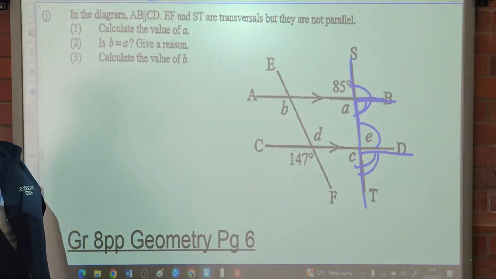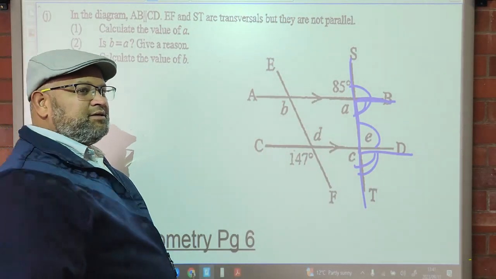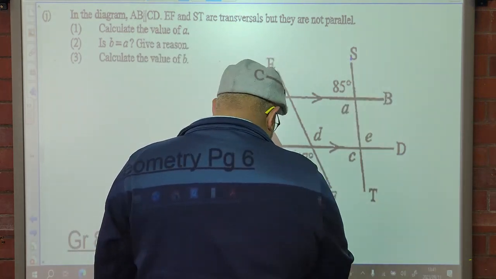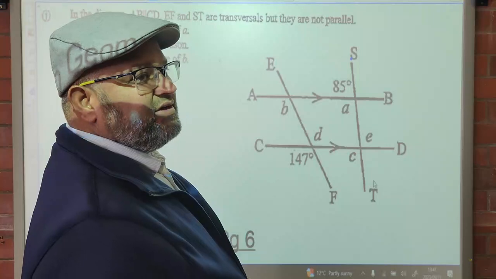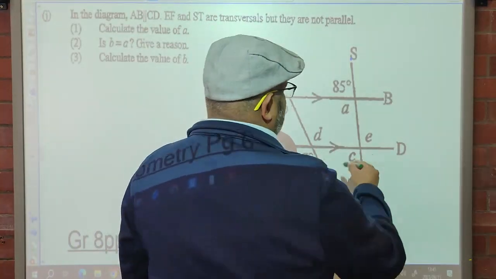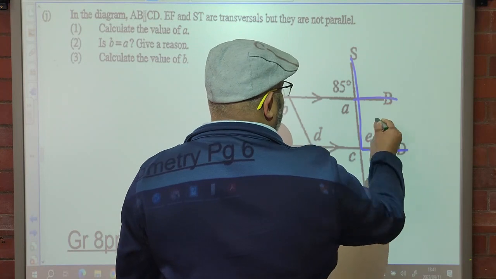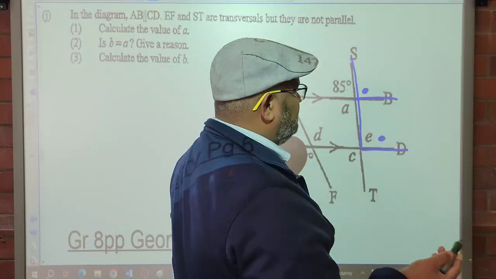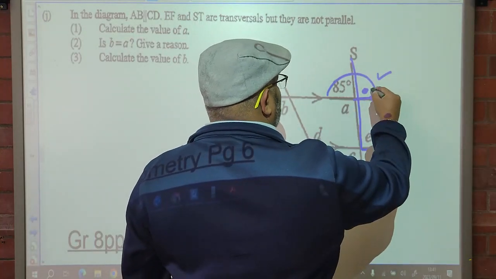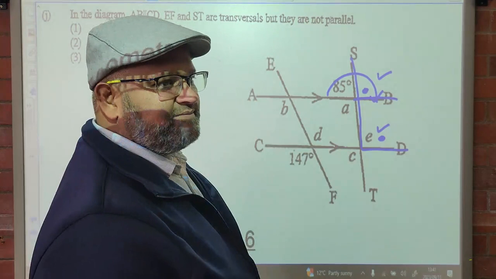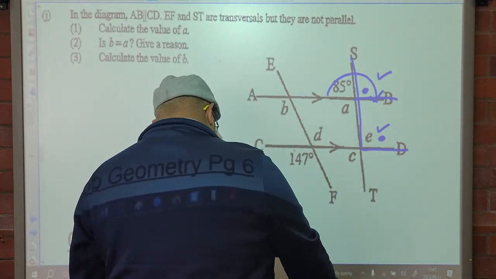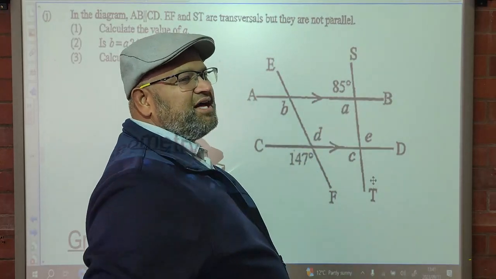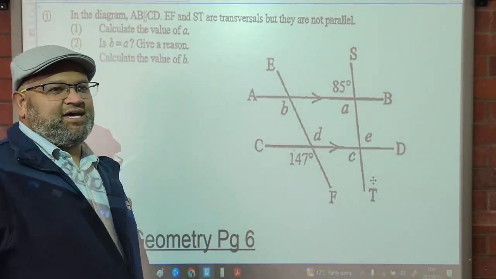But yes, Michael. So what do you mean when you say forced to? If we need that angle in order to calculate another angle. If there's no other way of calculating, like if the only way to calculate E was that angle there, then I'm forced to. Angles on a straight line, I get that, which is then in turn equal to that one. You understand? But these diagrams normally have enough information for us to do it without going into an unmarked angle.